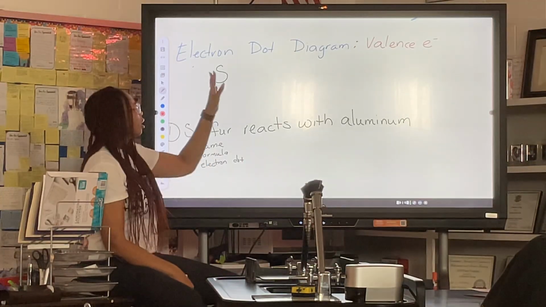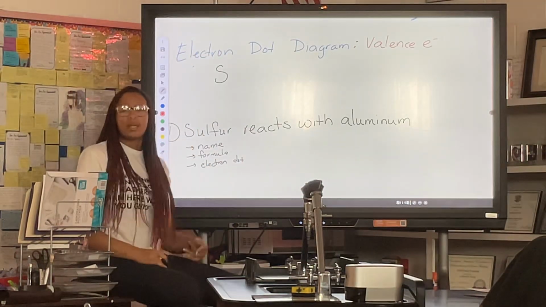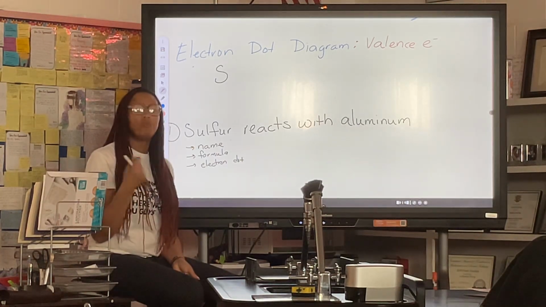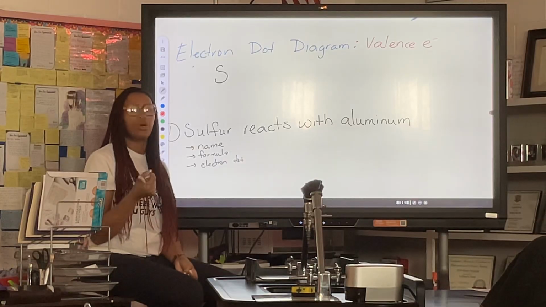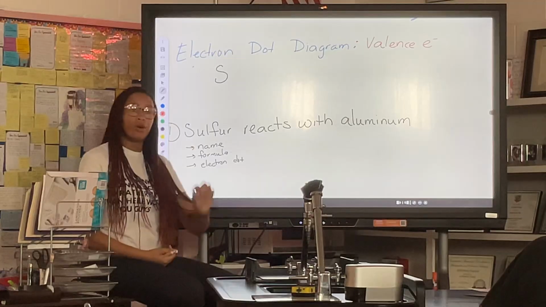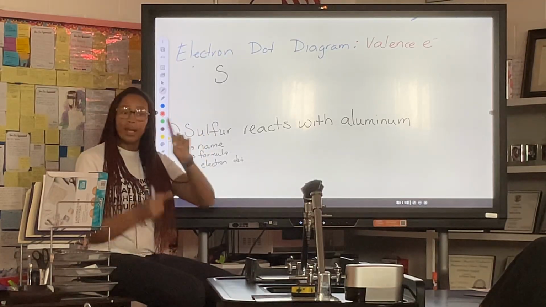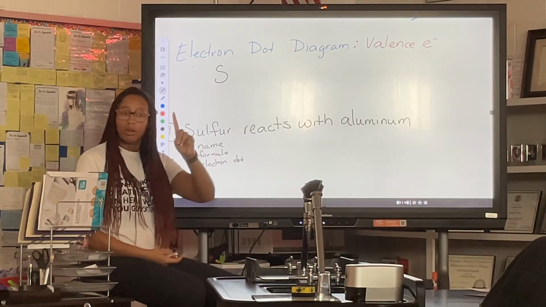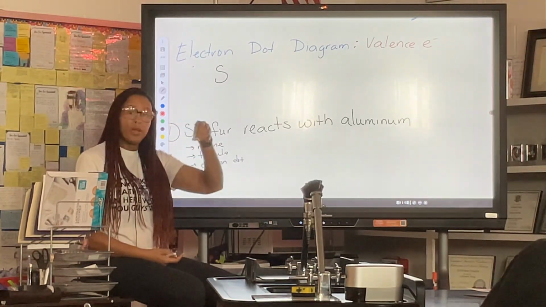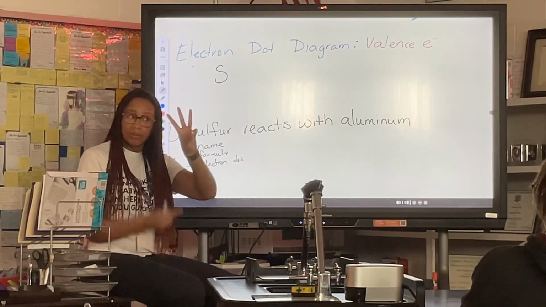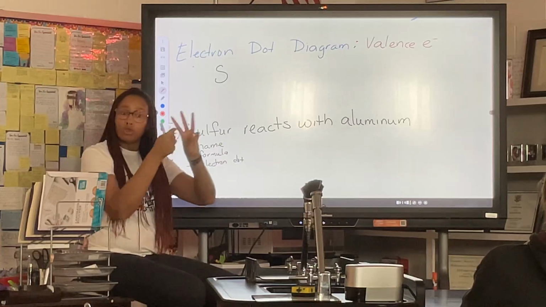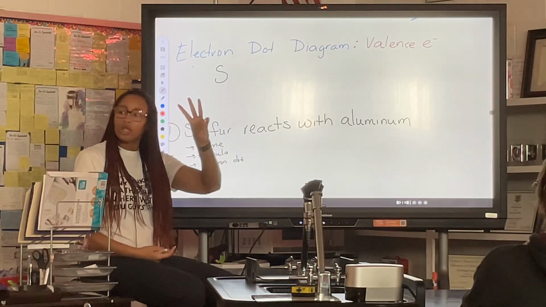But anyway, how many electrons can be in an orbital domain at one time? What's the maximum number of electrons that it can hold at one time? 2. Remember, the s orbital exists in one plane. There's only one plane for the s orbital, so it has a maximum of 2 electrons. The p orbitals can exist in 3 planes, 3 different planes, x, y, z. Each one can hold a maximum of 2 electrons. So how many total electrons can I have in a p?